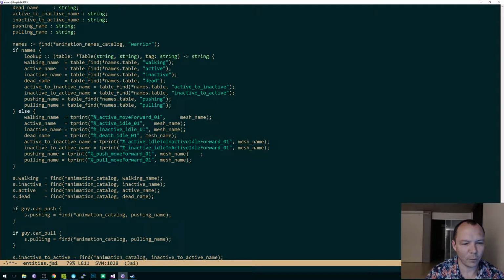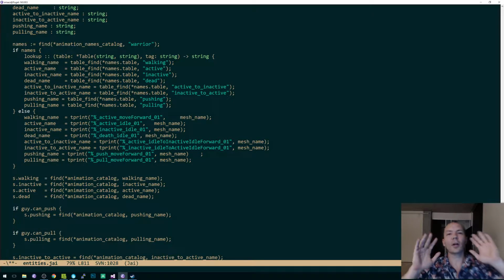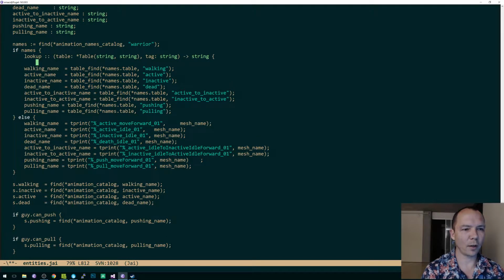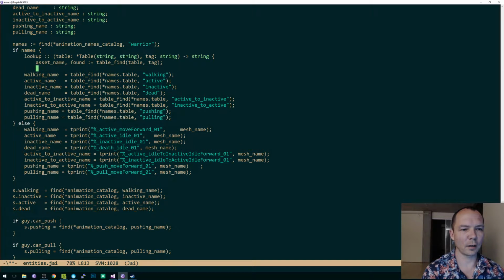We should just be returning an animation pointer, but because I'm lifting this piece by piece, I'm not doing that yet. All right, so we're going to find it. We're going to say asset name found is table find table comma tag.